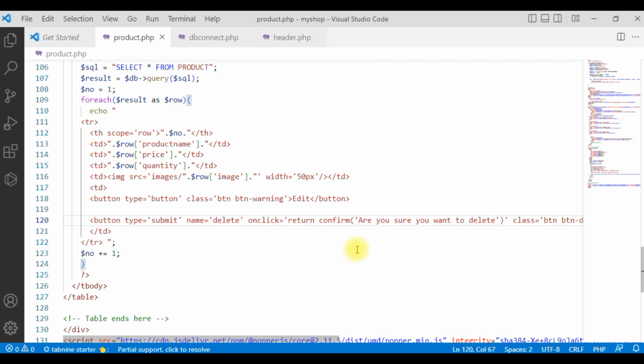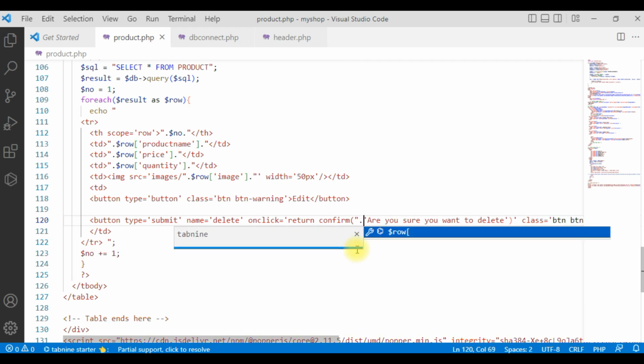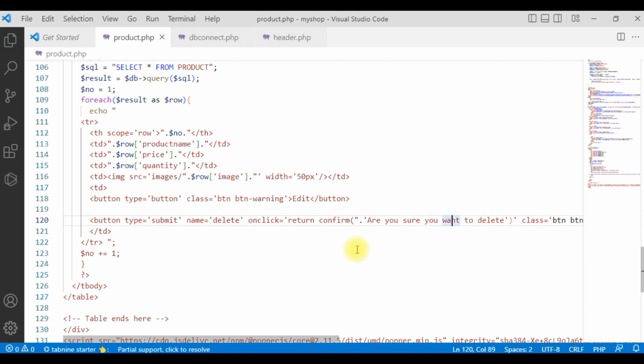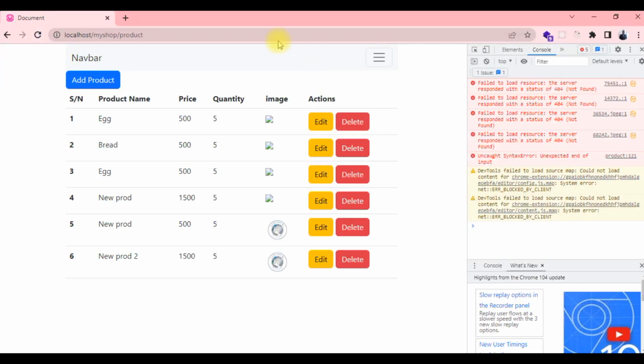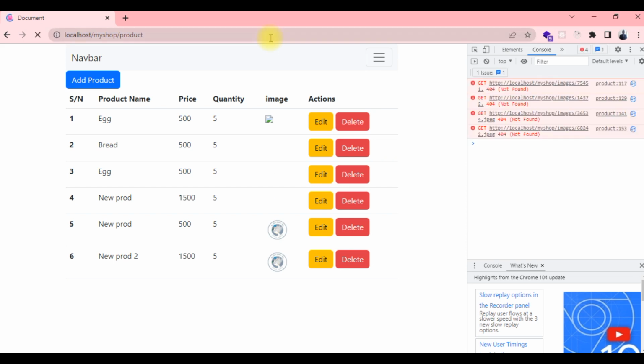Let me see if we terminate this and concatenate this, have it this way. Let me see if it will work that way.